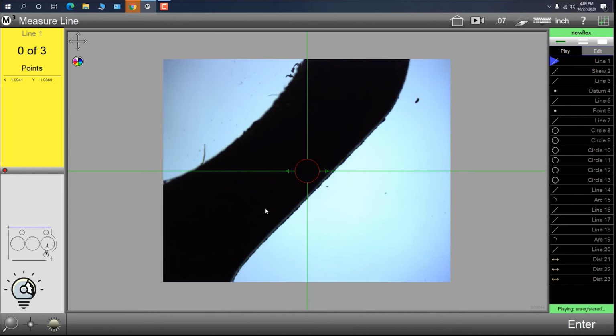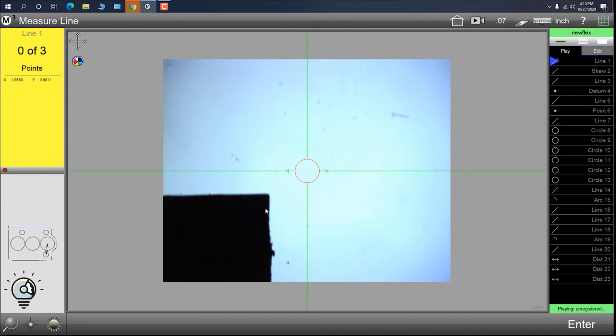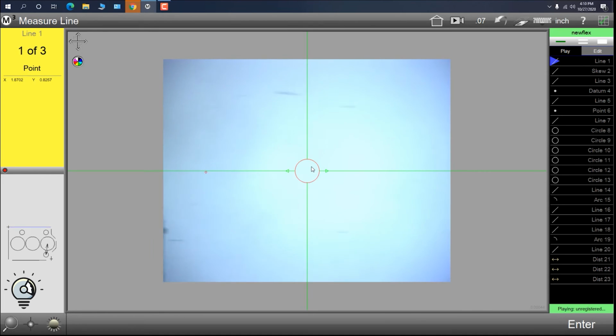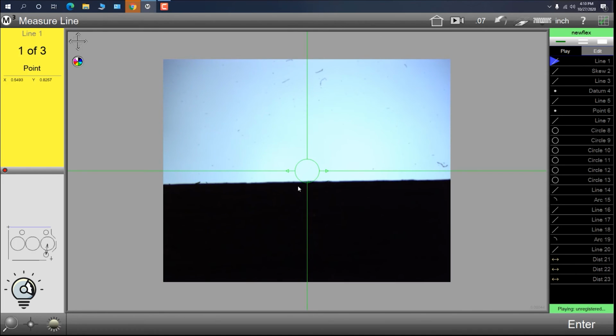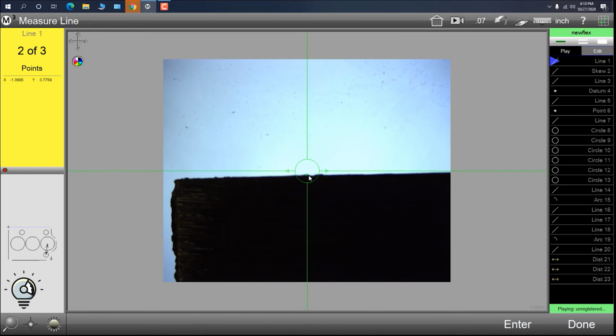Now we're going to realign the part, and this is the reason you establish the skew and reference lines, because once you put this new part on, as soon as we establish these positions, it's going to know where to go. This one here, and here. So we set up the skew, we tell it we're done.